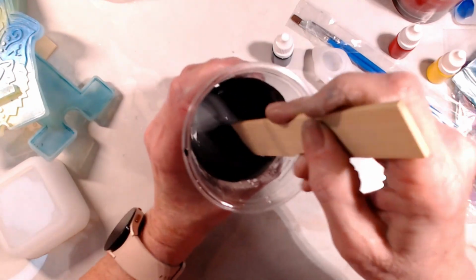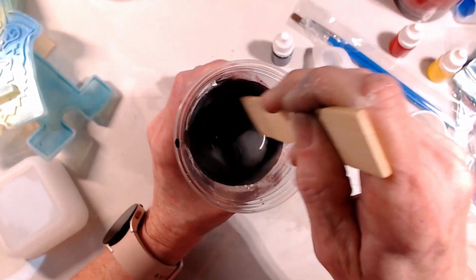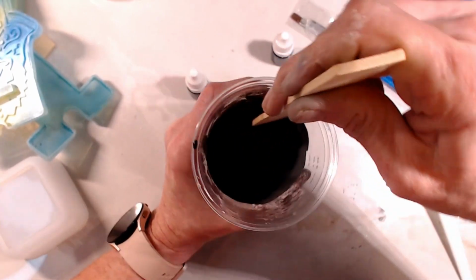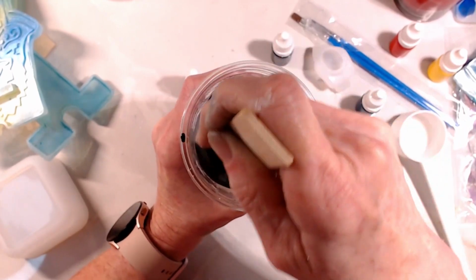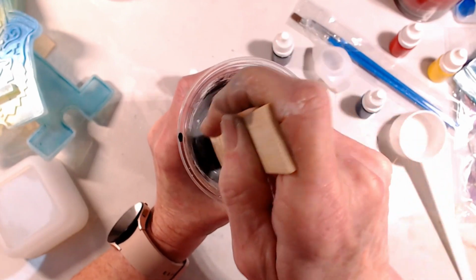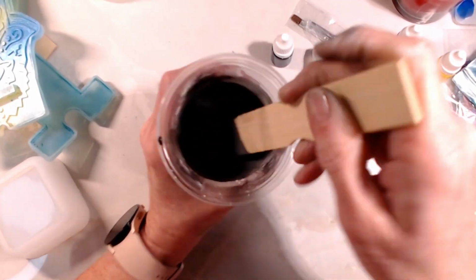Okay, I'm back. Stirring up my stuff. I put 30 grams of water in this cup on the scale, and then I added 100 grams of the powder to it, because it says add 100 grams of the powder to 30 grams of water. It's so far stirring up really smooth.